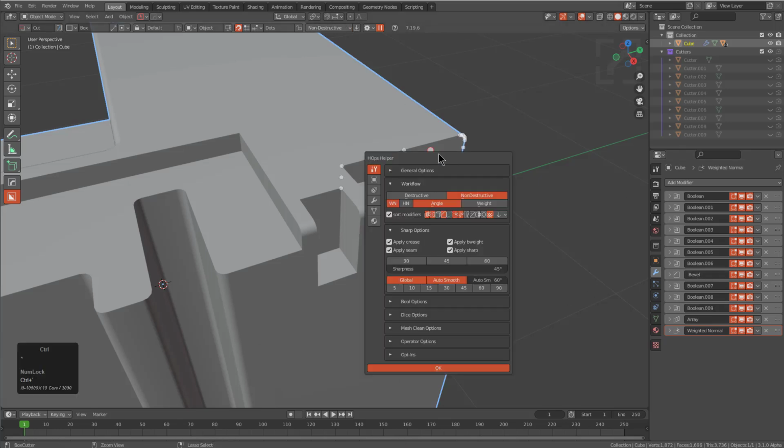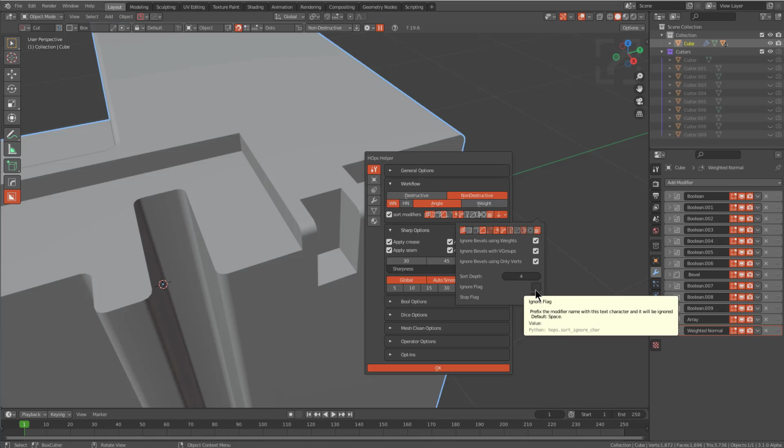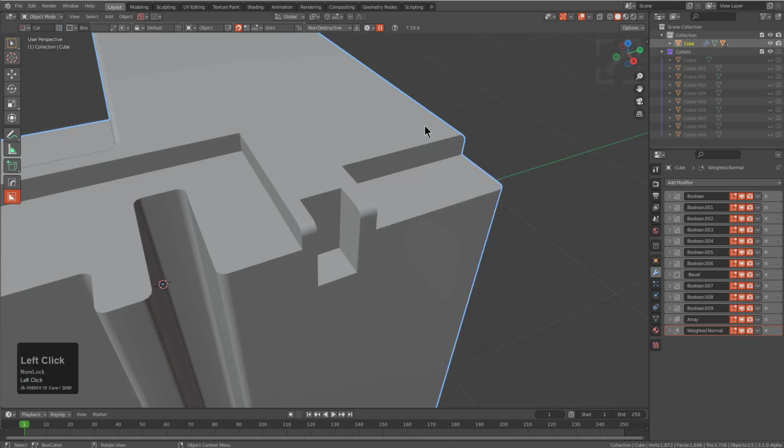And if we look at our sort settings, we press Control tilde and we expand on our modifier settings, we see that basically our ignore flag is set to space. So you can actually change the character to be whatever you want, but for us, we just have it default set to just space. But at least now users can manually change it to whatever they need to.